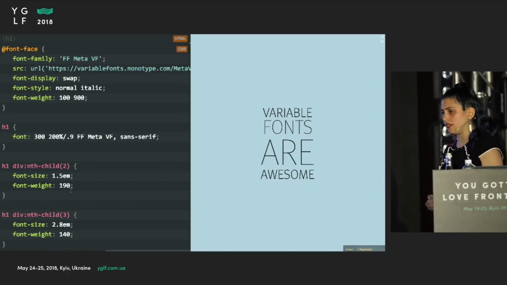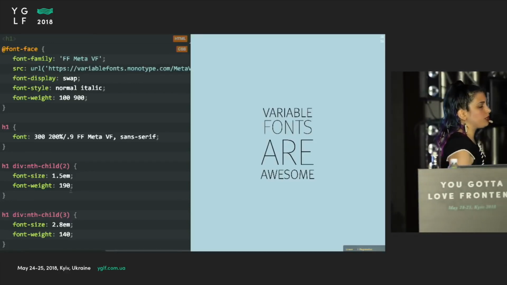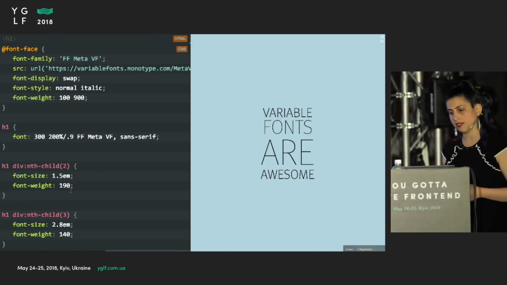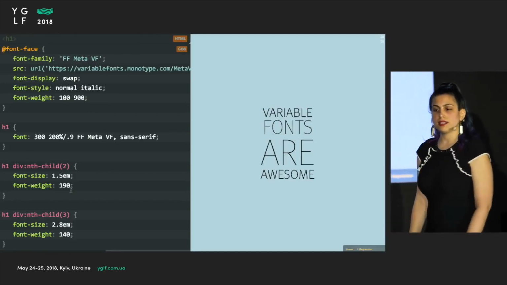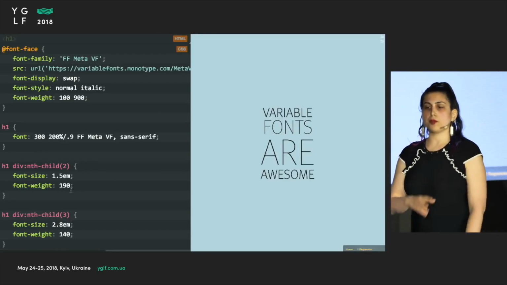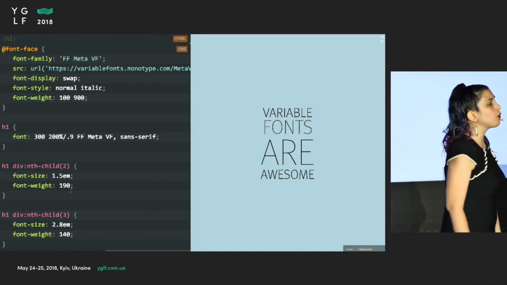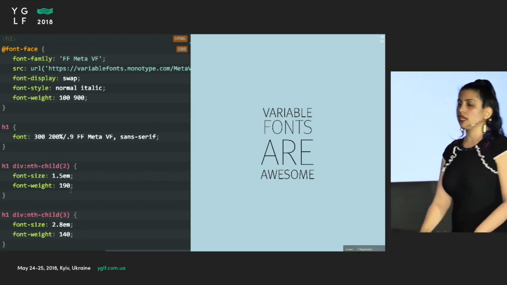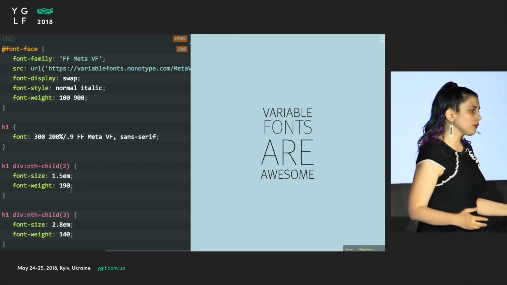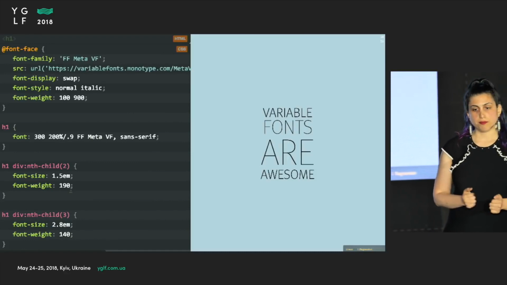Is there any way to have a continuous expression that gives us what font weight we need to specify for each size? So there's a concept in maths. When you have a number of points and you want to find a curve that matches these points, there's a process called interpolation that gives you a polynomial which produces intermediate values.